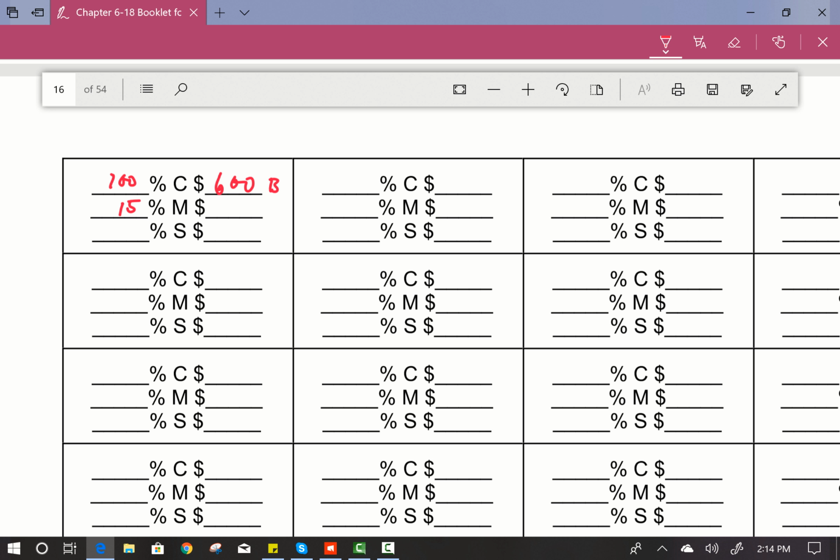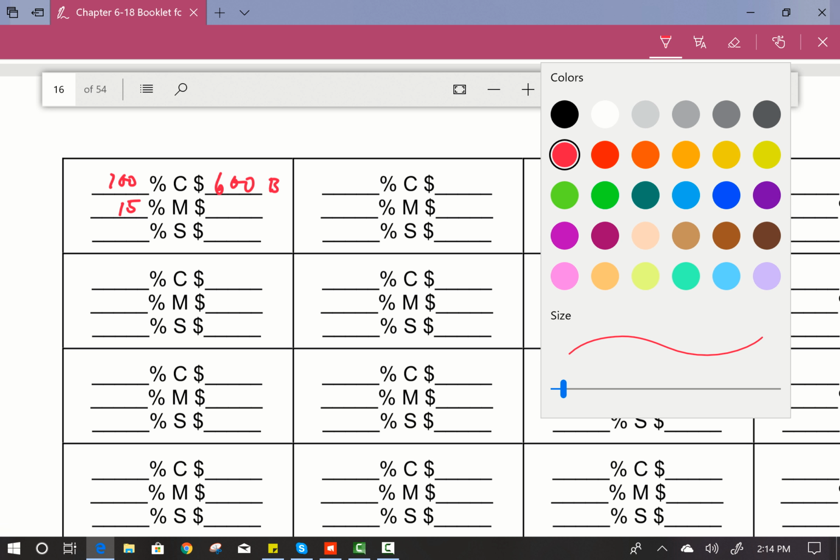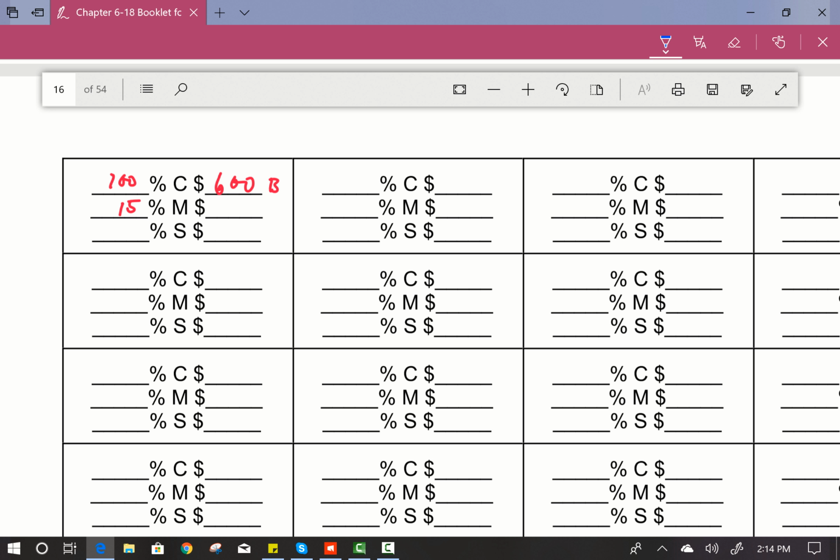I have 3 items that I can work with, so I'm now ready to work with this problem. I'm going to go to the first place I can add or take the difference. I can add the cost plus the markup percentages to give me 115%. Since that was the first place I went, I'm going to make that the rate. Since it's to the left of the CMS, we'll go straight across and make that the part.